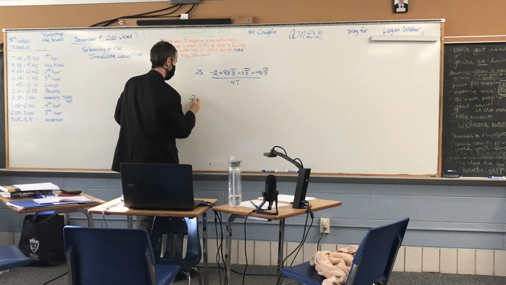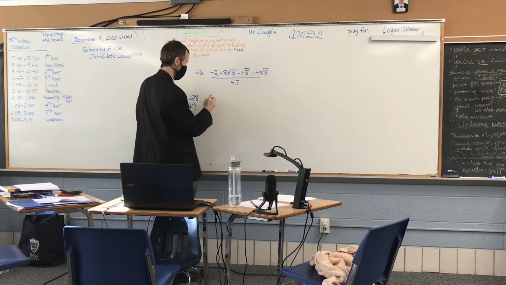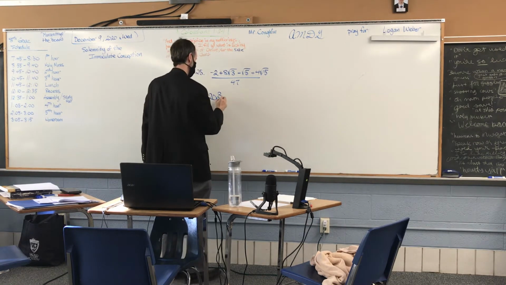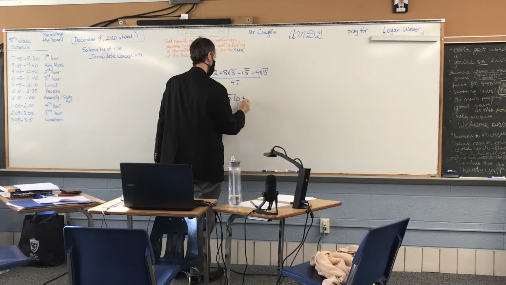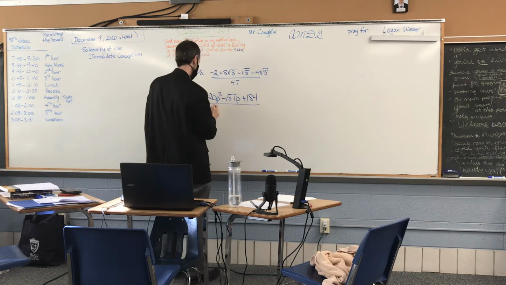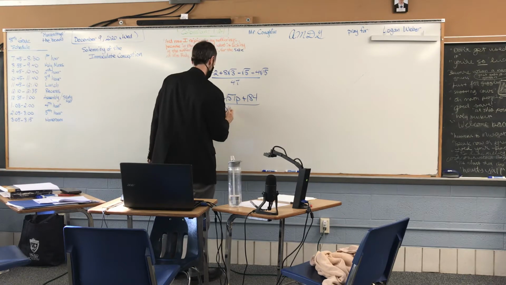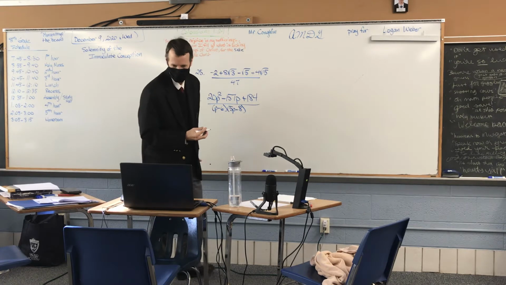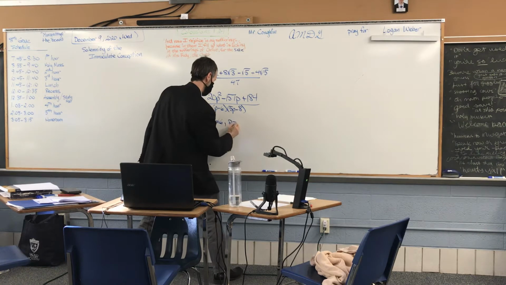Number 28 looks like this. This is extra credit. Don't stress if you didn't get it. It is 20p squared minus 157p plus 184, all over p minus 6 and 5p minus 8. I didn't do the magic top pair at the bottom. And then there are 2 restrictions: p cannot be 6, and p cannot be 8 over 5.